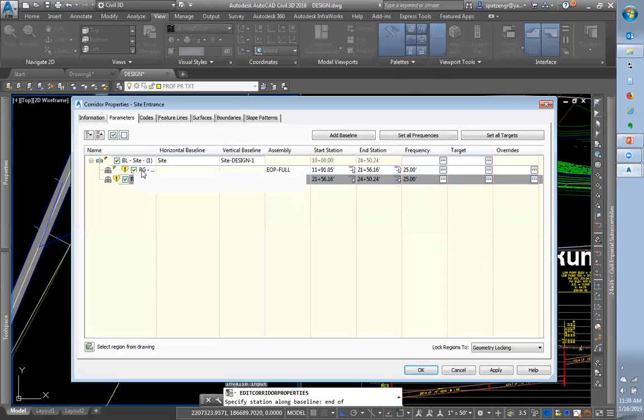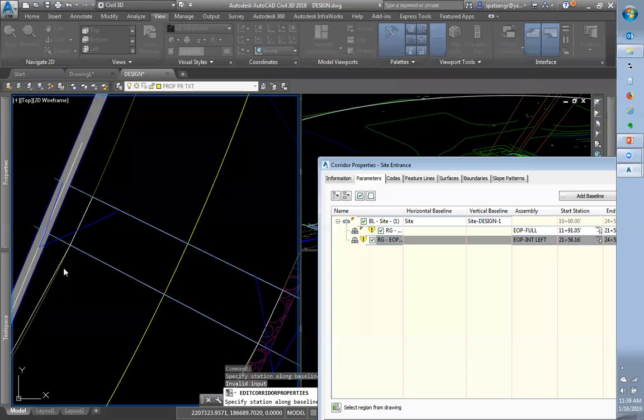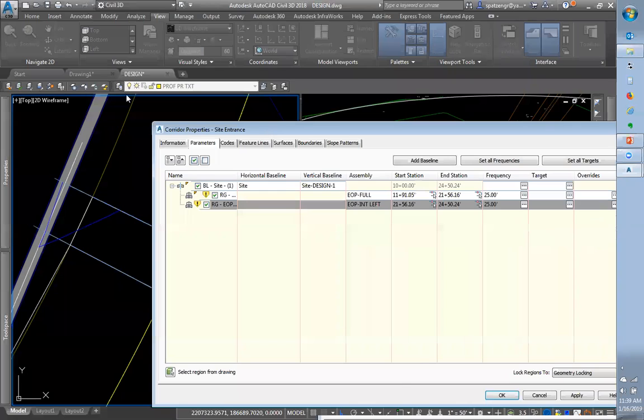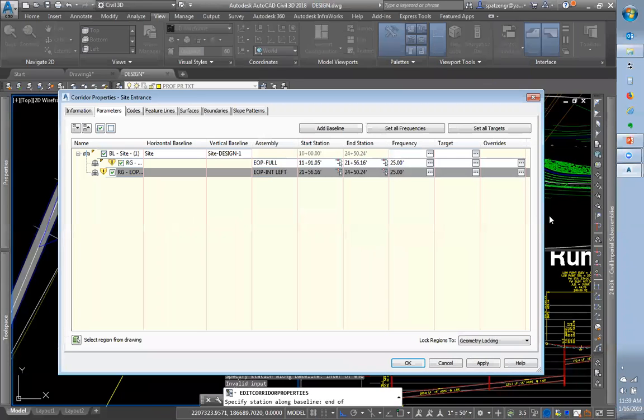So what we're setting up is the bottom section here, we're doing daylight on both sides. But this top section, as we're coming around the basin, we're only going to daylight on the left-hand side. We're not going to daylight as we're going up. We're not going to daylight on the right. Why? Because we're using custom grading on the right-hand side. So I got to tell it a couple things yet.